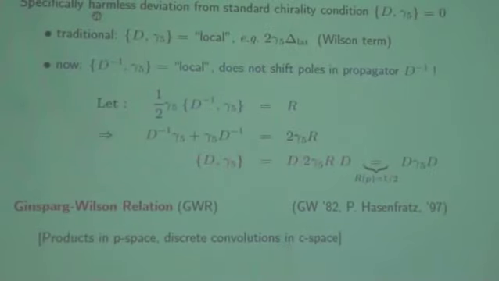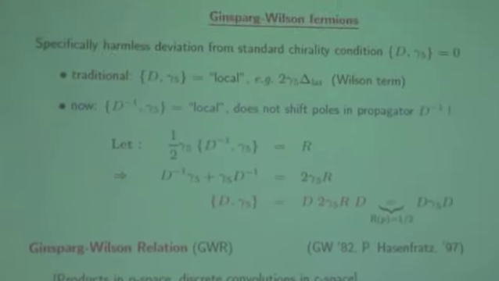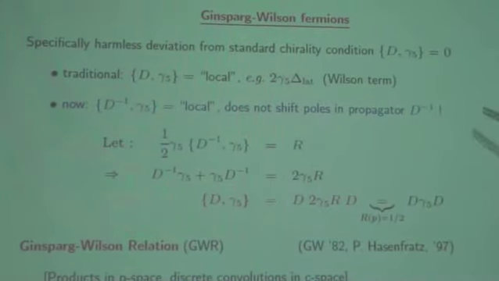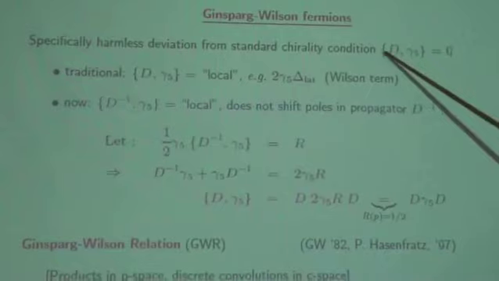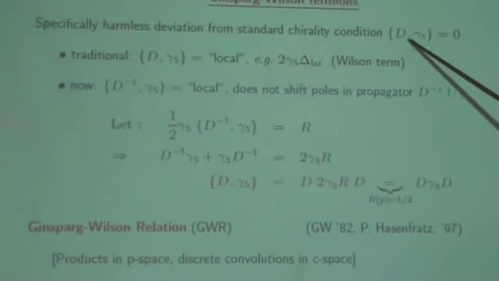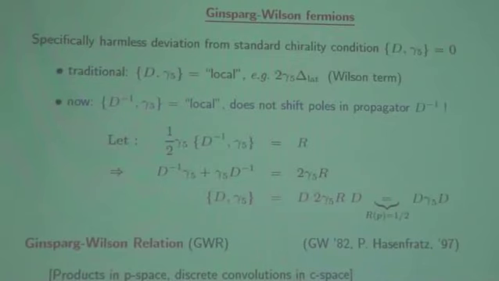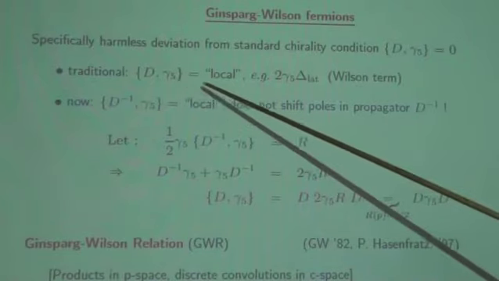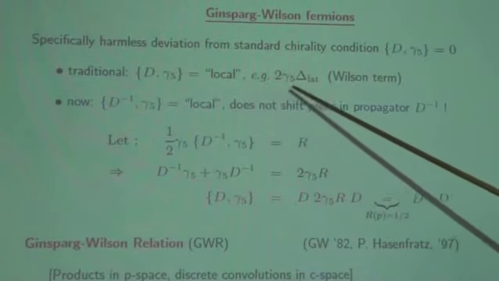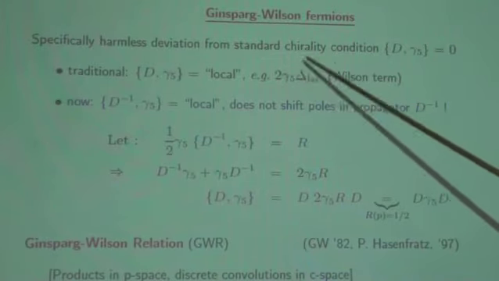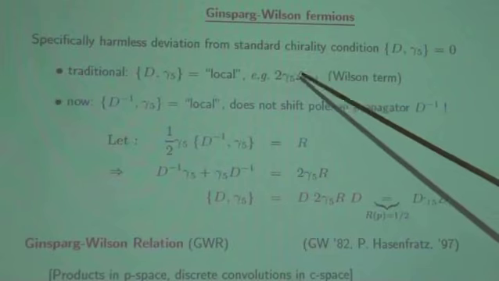Now, okay, I come to the solution to this problem, and this is known as the Ginsparg-Wilson fermions. So first of all, we accept the fact that this continuum condition cannot be fulfilled on the lattice. So we break this a little bit. And what Wilson suggested is that this anticommutator is not 0 but something local, like a discretized Laplacian, so that we can do something else. It's a Wilson-type term, and we saw that this makes some problems.